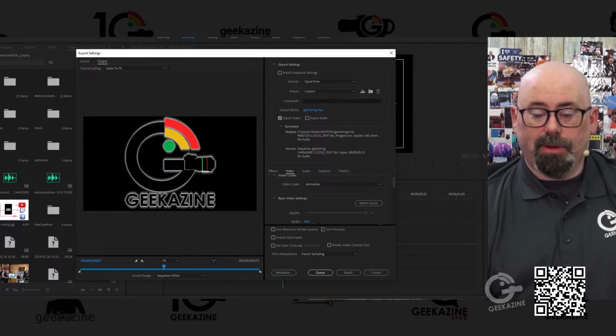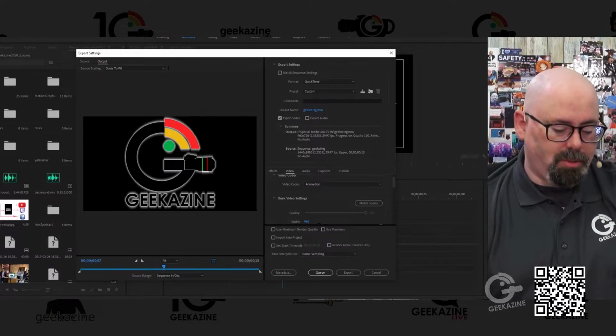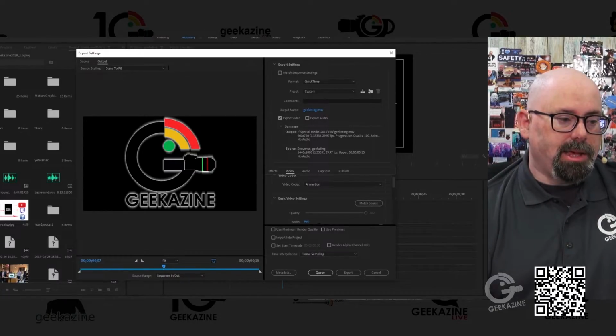If you do have audio, that's a great way to add to the stinger. And maybe I'll make some stingers with some audio, some whooshes or something like that. But you get the idea. And then you just export it. It creates a file. And then you take that file and you go into Wirecast.